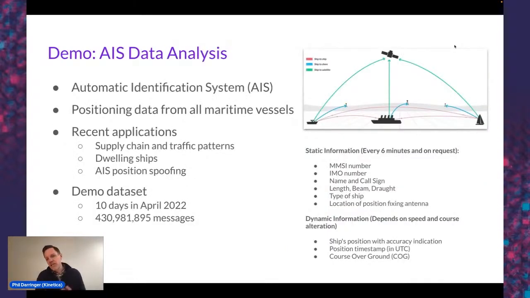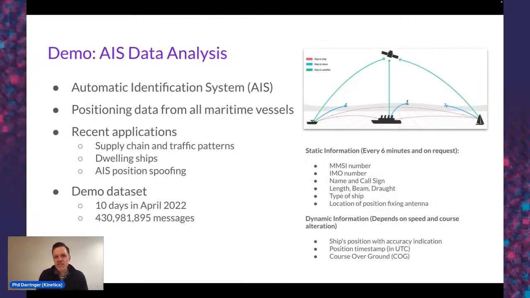So let's talk about the data set that we're going to look at today. This is called AIS data, or Automatic Identification System. This is a system used in the maritime world so that all vessels are constantly reporting their location. They're reporting their location to other ships. They're reporting the location to shore, and in other scenarios over satellite. And what that allows is that other ships know where other ships are, or where reference points on the shore might be, so that they can better navigate and avoid potential accidents at sea.